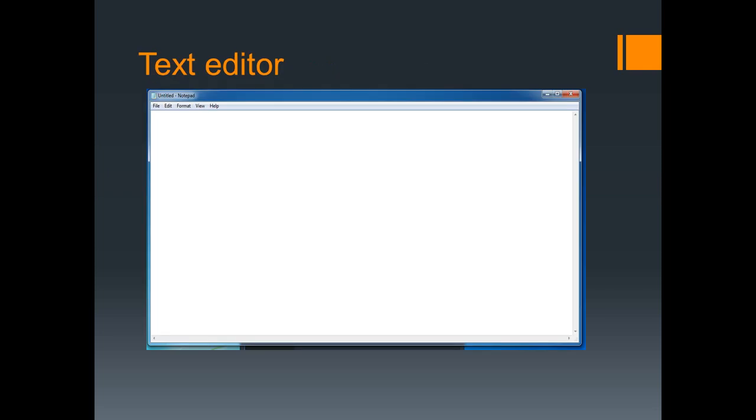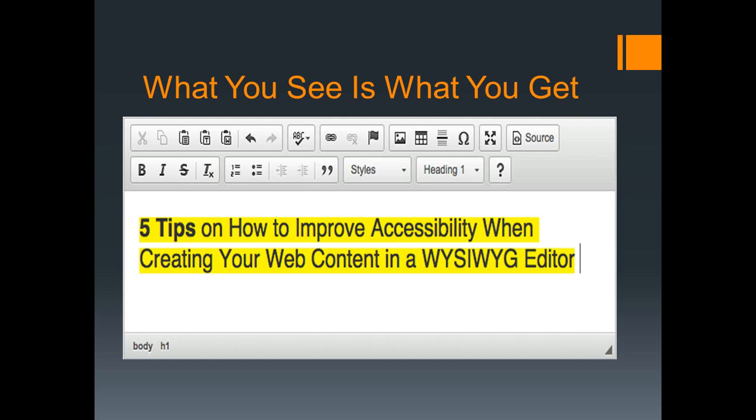This is your text editor. As I have told you earlier, we will use Notepad for this purpose. Notepad is very simple to use, and it allows you to quickly attach to your web page. Then we will have a look at the what-you-see-is-what-you-get editor. As you see, it has different types of formatting options at the top, and we do not need to write the code. We will select as we are doing in MS Word.